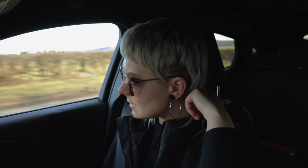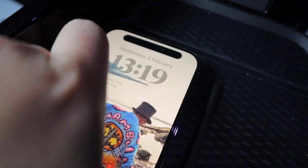So in this car you've got all the kind of nice things that you expect on a modern car. We've got heated seats, heated steering wheel, we've even got a wireless phone charger built into the centre console here, which is pretty cool, so you can just throw your phone on there and off it charges.